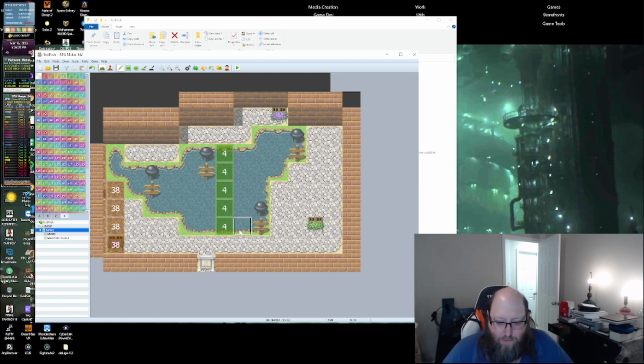So I could essentially have a chest over here or something that you can see and don't know how to get to, and there could be a hidden or invisible path to get over to this area that I could set up using a plugin like that. And Yanfly has one. I think there's a couple other people that have plugins like that. So you can do a lot of things with regions.